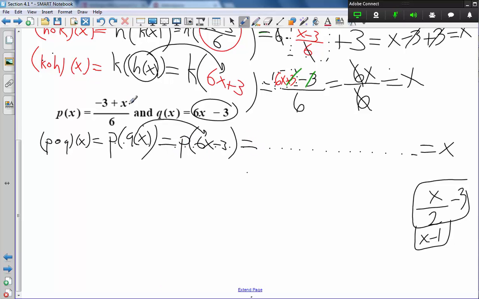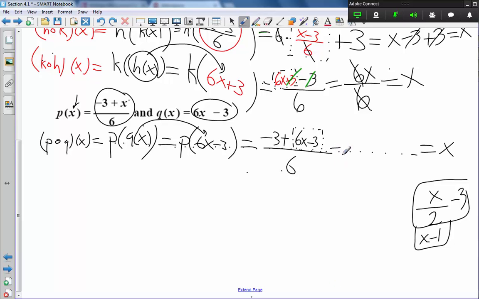Now we are computing P, so you better take its equation, but leave out x's. Instead, make a box, because you no longer have x there. You have something else inside under the value of P, minus 3 plus x. I'm going to enter 6x minus 3. You better use parentheses if there is a number before or a minus before. I don't see any number or minus, it's just plus, so you can avoid parentheses only for this case.